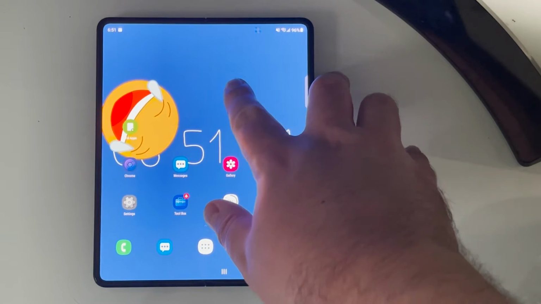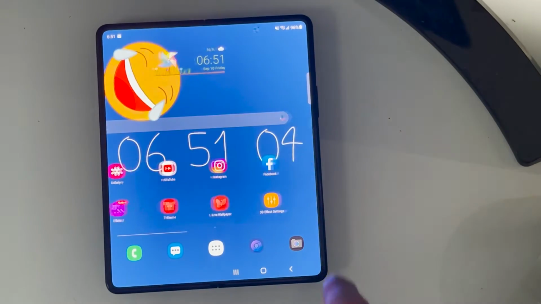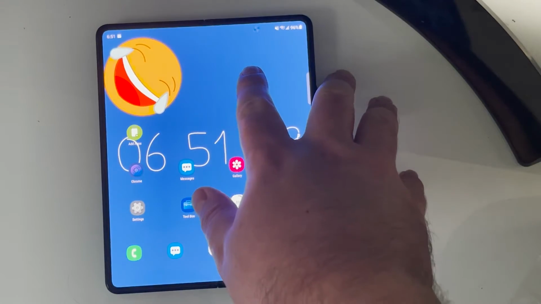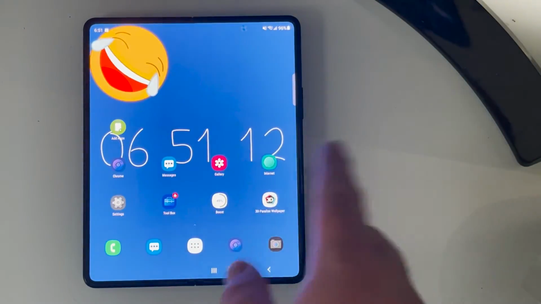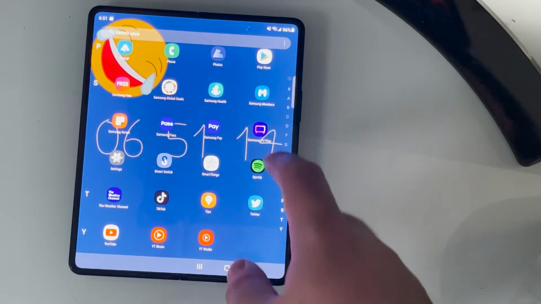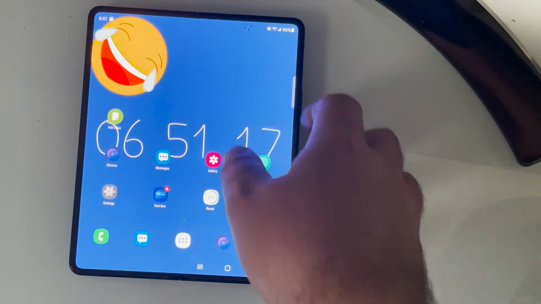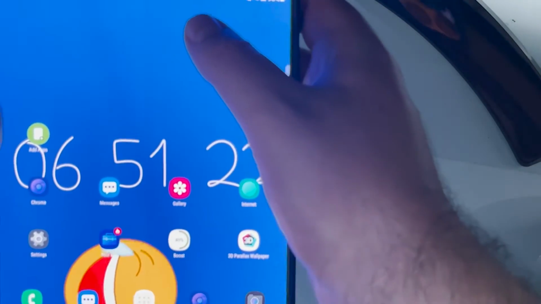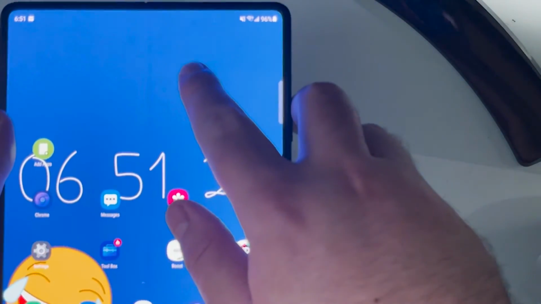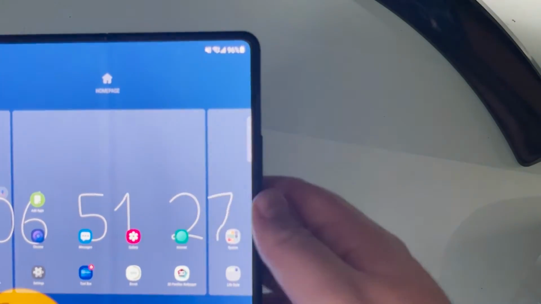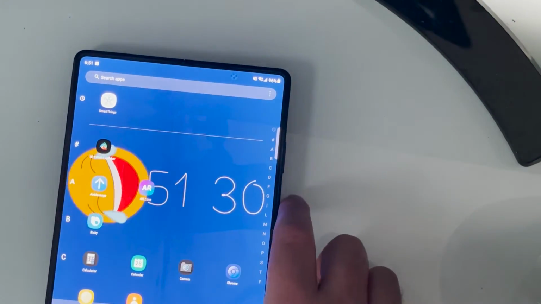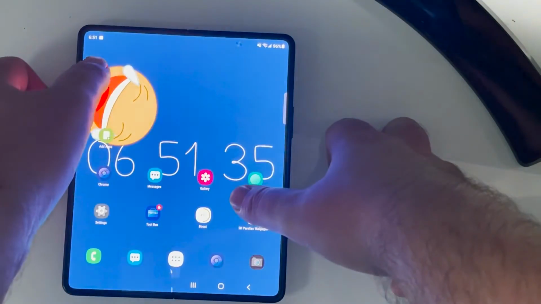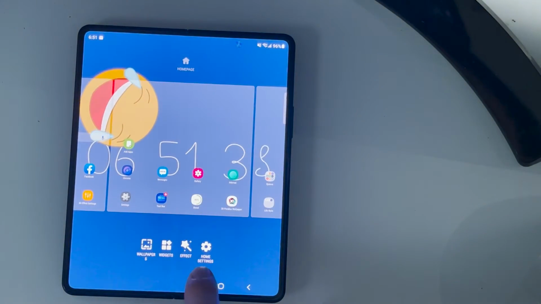It's definitely having issues clicking on it with the inner display. That's kind of weird, and I'm not sure why. Like I said before, the same thing applies to the outside screen when it comes to sliding up. Let me try to hold on to the screen here. For some reason, only my left thumb actually works for that. There we go.